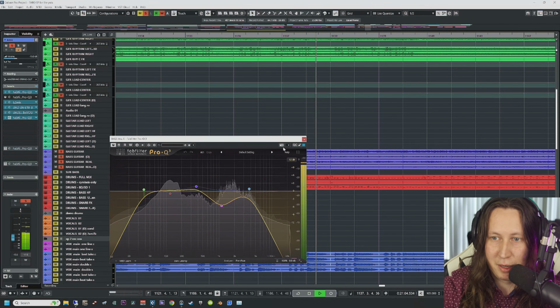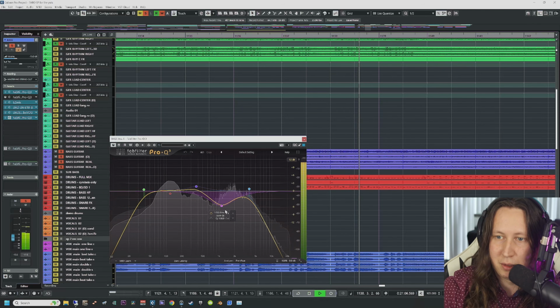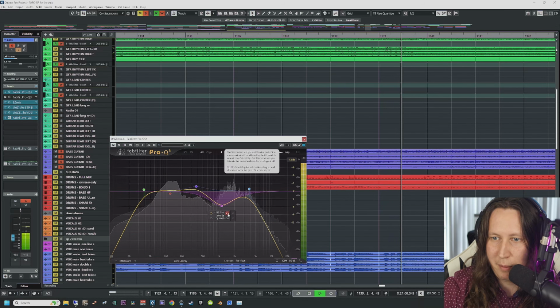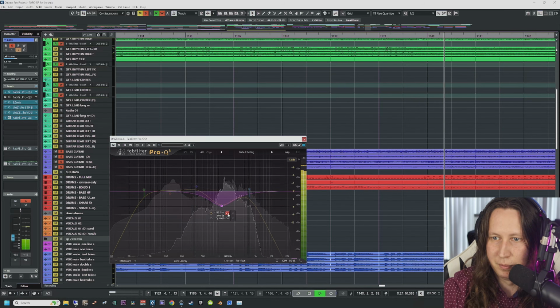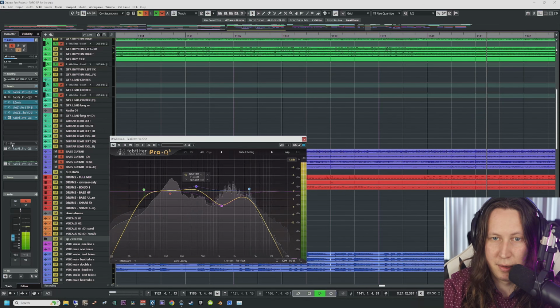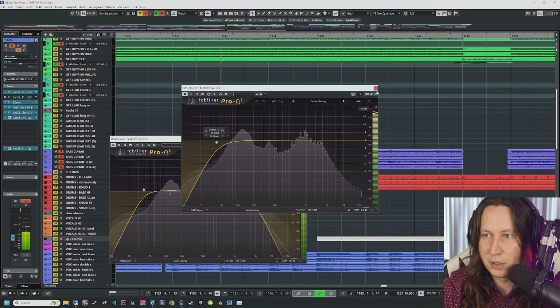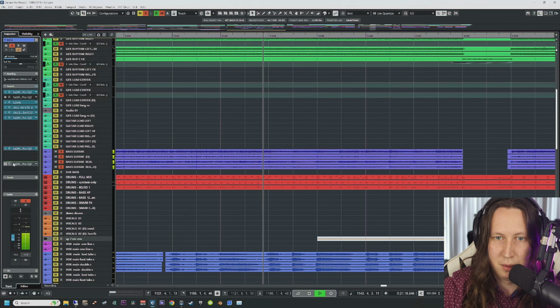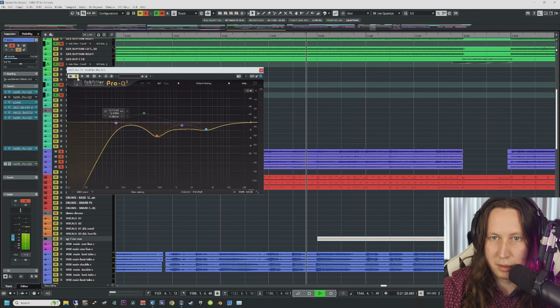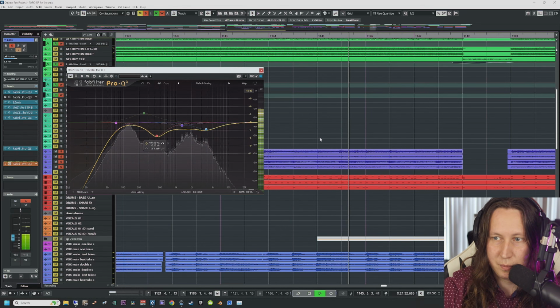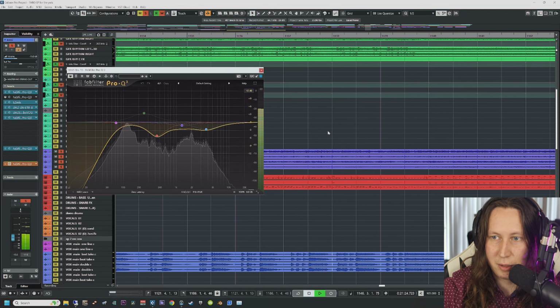All right, so then we have another FabFilter, cutting out the high mids, just to make more space for the guitars. Another FabFilter, cutting the low end a little bit. And then we got the last FabFilter, controlling the sound.